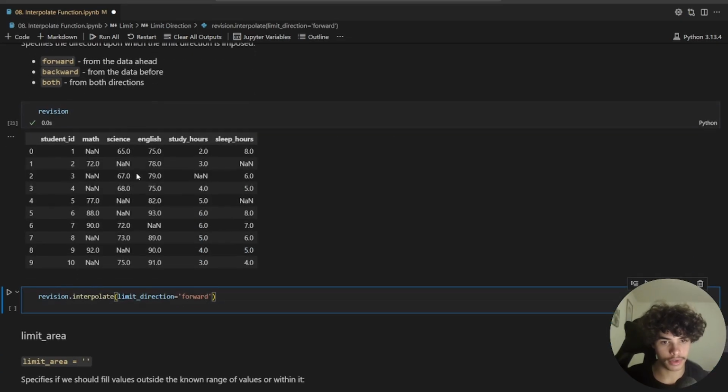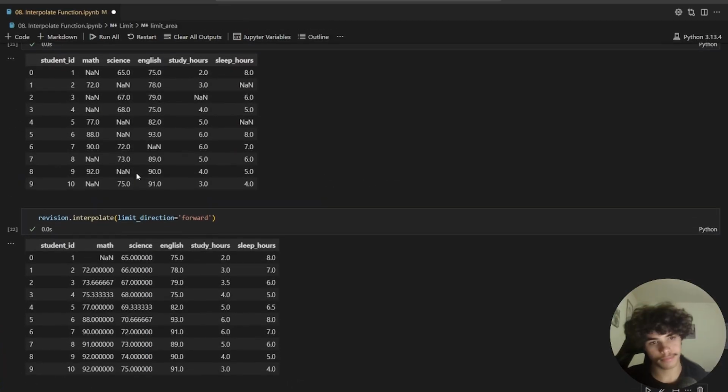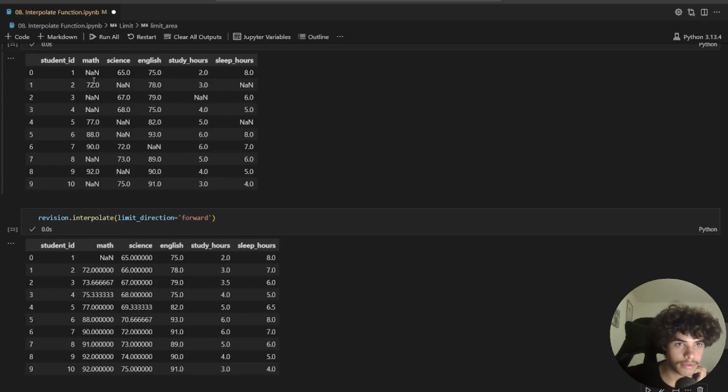Let's start with forward and see what it does to our data. So we have this missing data here. Whenever we go forward from the top, we can take a look at the previous data and use that to fill in the next data.